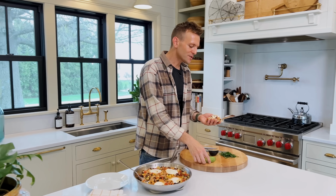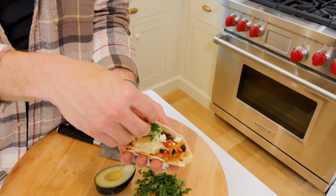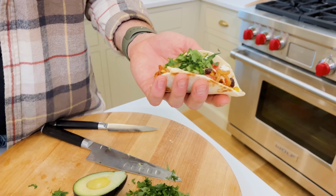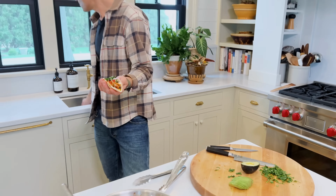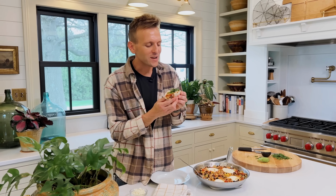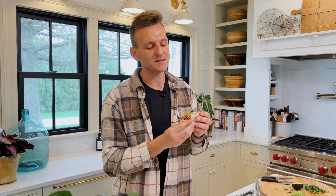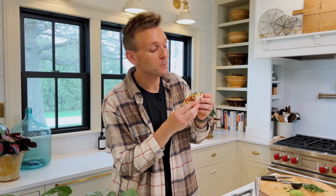It's a beautiful cheese to use, and it just adds a nice little hint of tanginess to it. You can of course dress it up with maybe some avocado sliced up, and maybe a little sprinkling of cilantro. I know some people don't like cilantro, that's fine too. You can do whatever you're into, but it's really make as you want, and that's the beauty of it. And it just has that great quality to be both breakfast, brunch, but then also dinner, that same thing. I just blew off all my cilantro, but it's a little hot. I love it. It's exactly what I love.